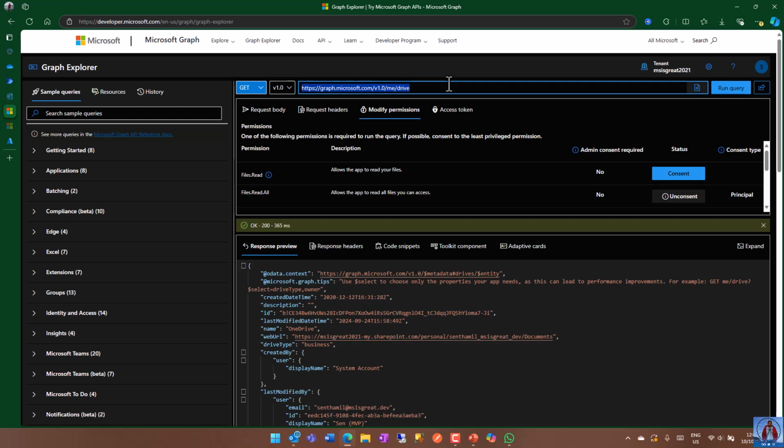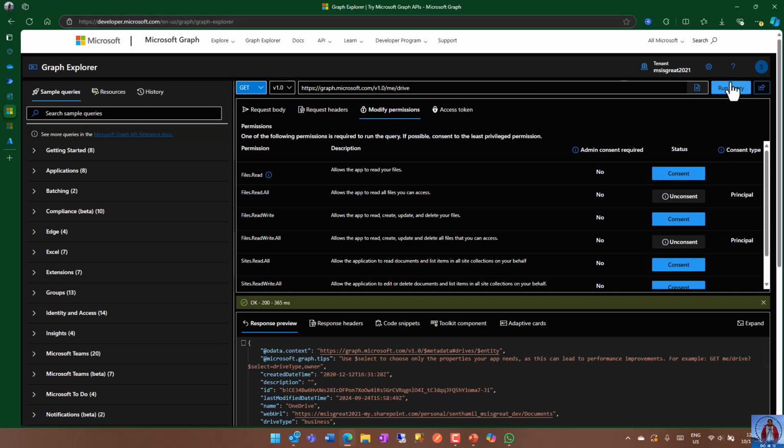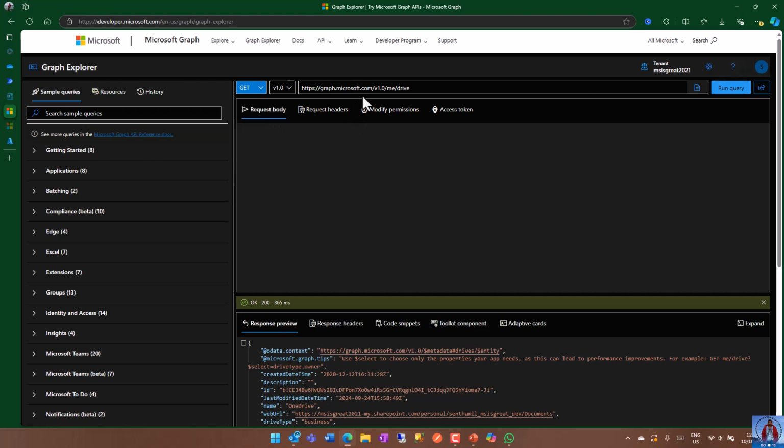That makes it easy to get the list of drives. So this is the URL which I'm going to use in the custom connector as well. So make sure you use this drive, and if you get any error, in the Graph Explorer, make sure that you log in with the M365 ID. This works only with the work ID, so you need to log in with work ID.